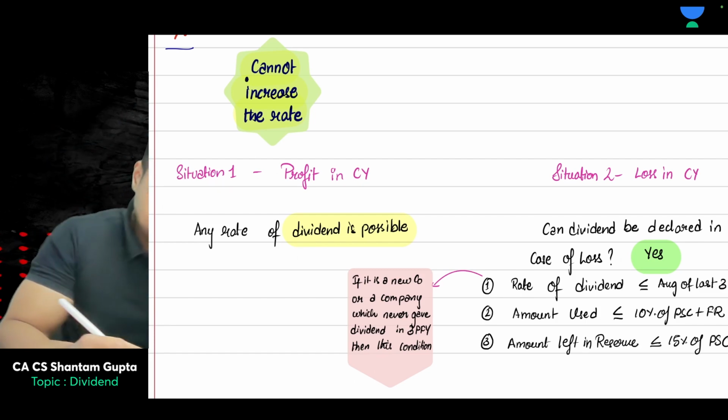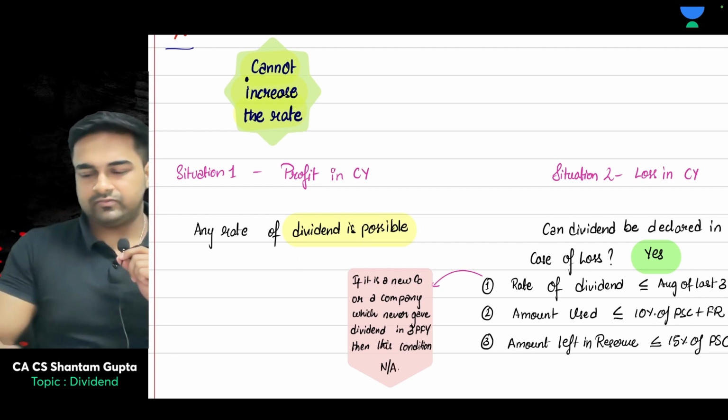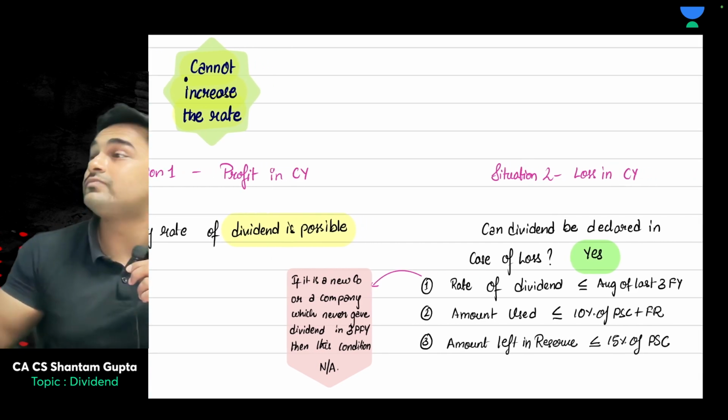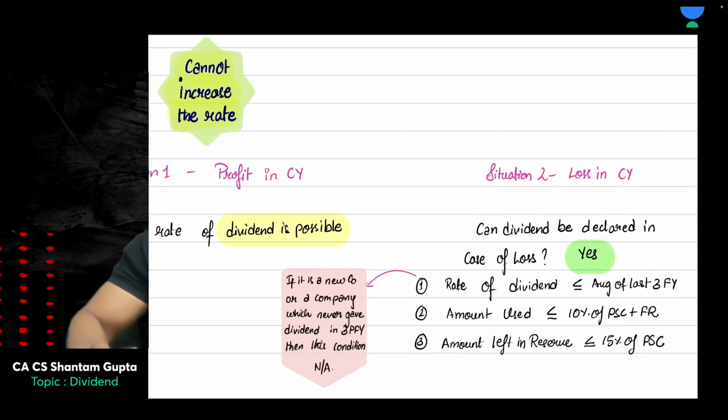Because guys, you have to understand, if I'm a new company, I'm not in this category at all. Which one? Greater than or equal to, sorry. The third one will be greater than or equal to. At least 15%. The last one will be greater than or equal to. The previous one is less than or equal to, then greater than or equal to. Thank you so much. Let's color this up.